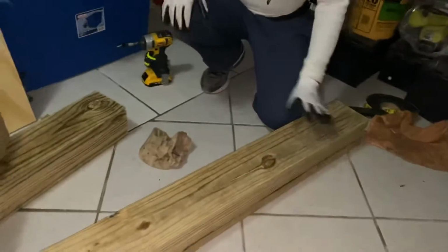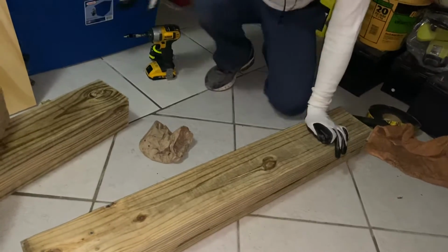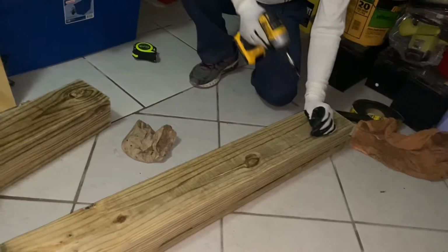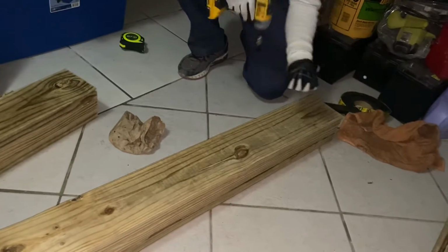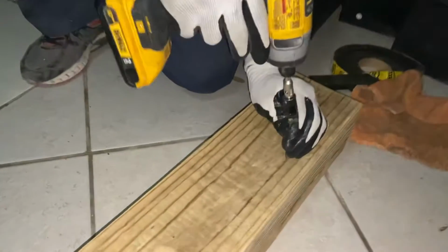Now I put the glue on the boards, but now what I want to do is show you what you need to do because I don't have any clamps. So I'm going to get some screws. I'm going to put one here. These should have been 4-inch screws, but these are 3. So I'm going to put one here.